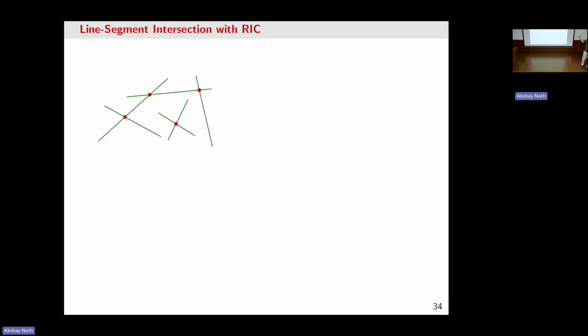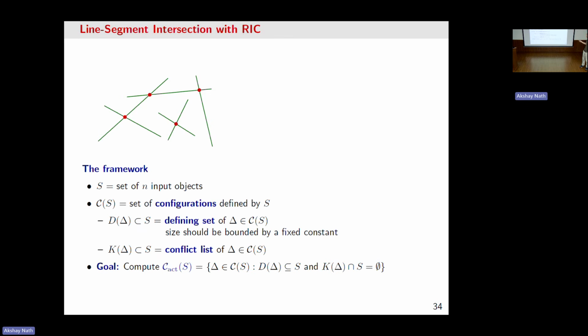Okay, so what are the configurations here? We have this framework. Intersection points would be the natural thing, but somehow that doesn't give you any information. So if I just take intersection points and I add my new edge, what am I going to do? How do I find, based on that, what the conflicts are?